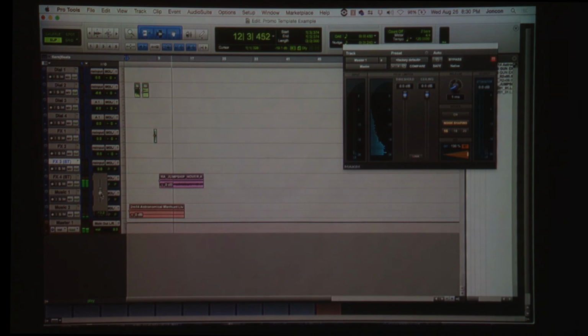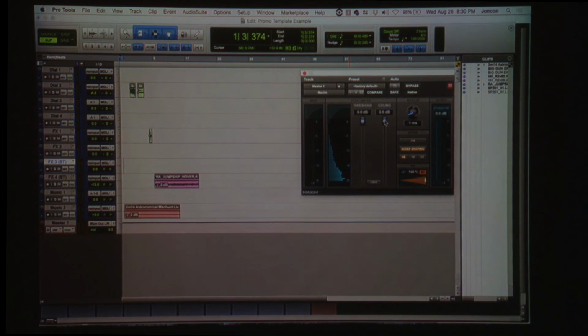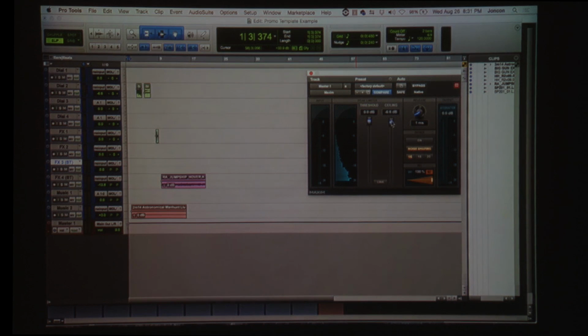Okay, so we have a very simple sequence here. The music is very low. I'm going to turn it up a little bit. But overall, the level is not strong enough, so I'm just going to put this Maxim plug-in on here, and it does two things, and it's really easy to use. The ceiling is the important thing. That basically means I don't want any volume to go louder than my ceiling. So I usually set it at like half a dB down, right? I can't do it with my trackpad there, but minus 0.5 of a dB. That's as loud as it will get. And as I bring this threshold down, the overall volume will increase, but it will never pass that ceiling.